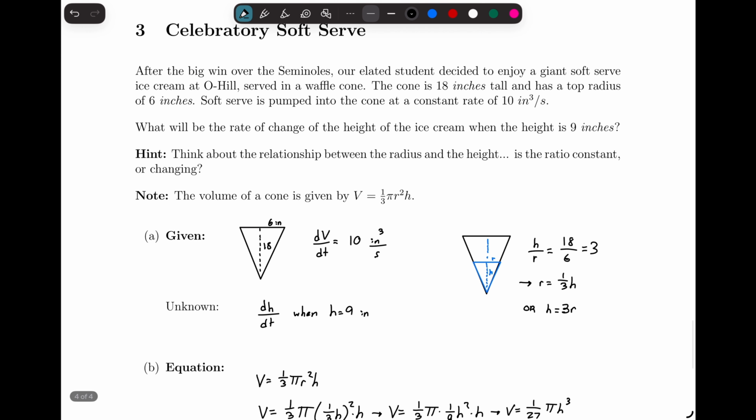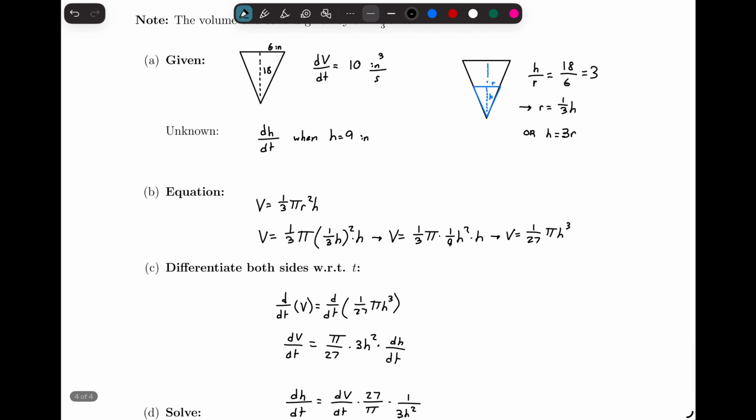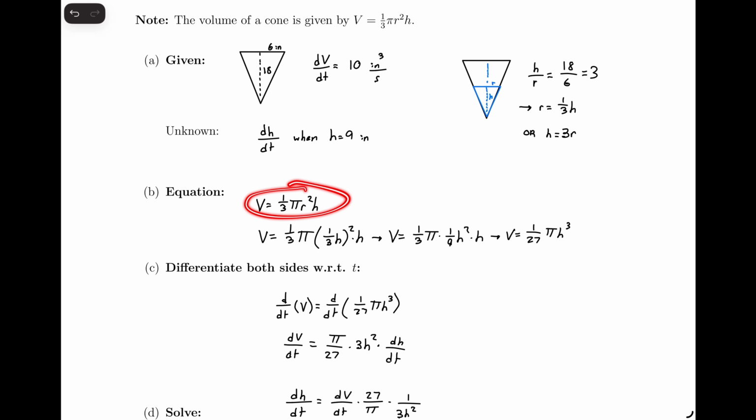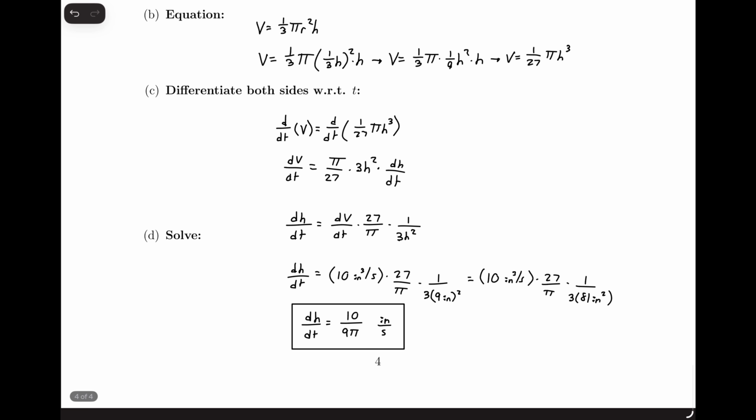And yeah, I think this problem isn't too bad. It's making us think about the relationship between the radius and the height. You know, we might have seen this equation here and just differentiated that, and we would have dr/dt, and that would be a little bit trickier to deal with since we didn't actually have an explicit value for that. So in that case, just setting up this relationship first and substituting in gives us an equation that's easier to deal with when we differentiate.